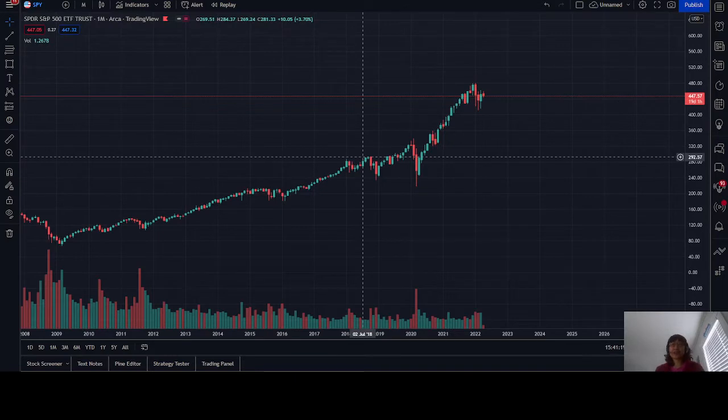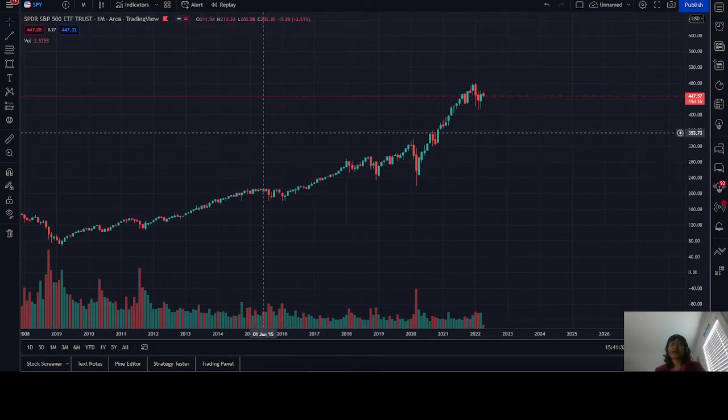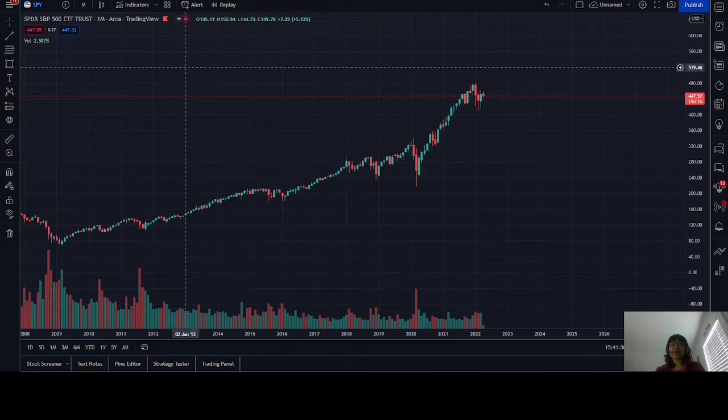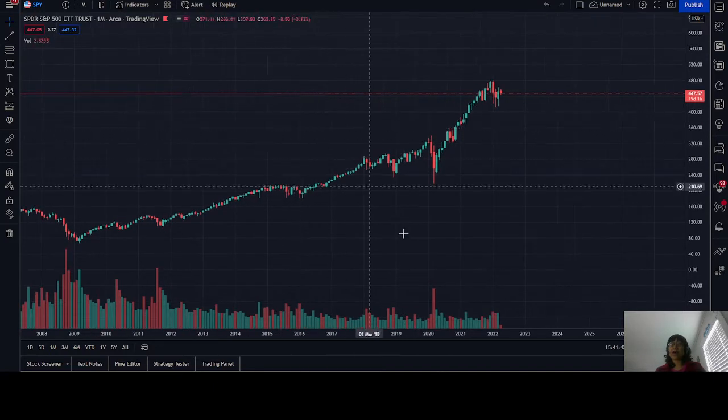Today I just want to introduce you to support and resistance, how to identify that, and also the trend line, how you draw the trend line properly. I'm going to pick one of the ticker symbols, SPY, and right now I'm on the monthly chart. You can see right here the chart without any indicator on. I only put the volume right here.